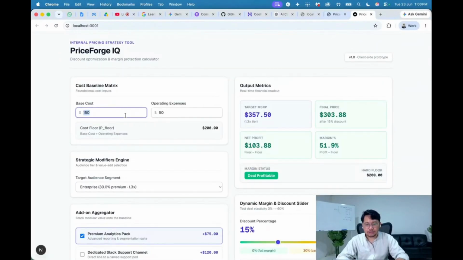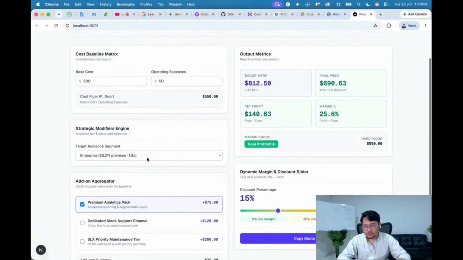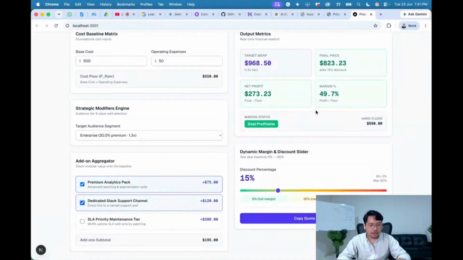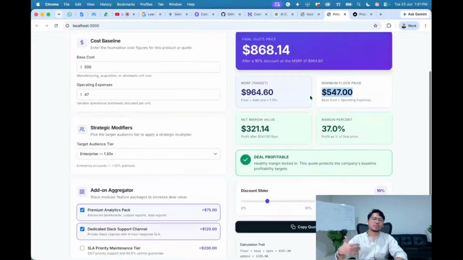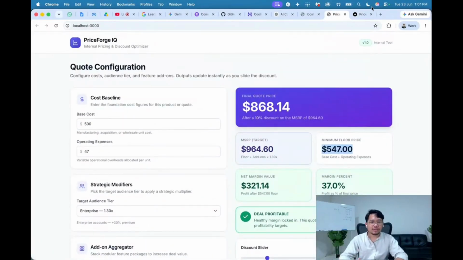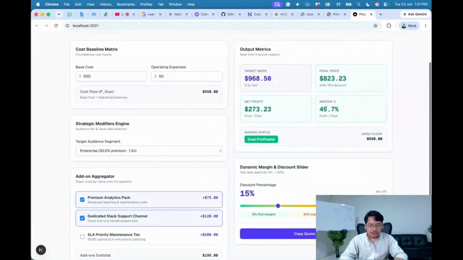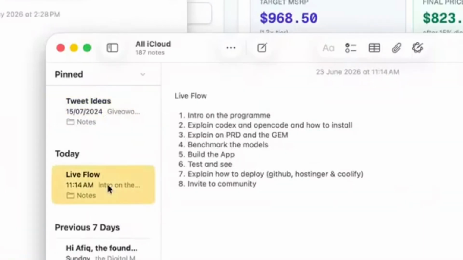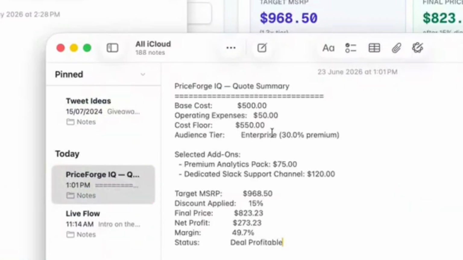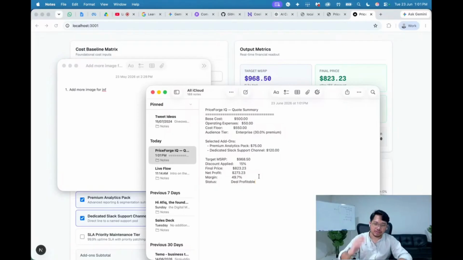All right. So on the other hand, let's just do the same thing also, 500. And then this one is for enterprise, and they're gonna choose for two things. And yeah, it looks a bit cleaner, I would say, on this part on the GLM side. I think both look good, honestly. Then you're gonna just copy the quote summary and paste it over again. This one is also about the same, but I think this one is much cleaner in terms of the pasting of the code.